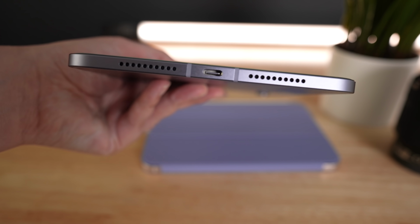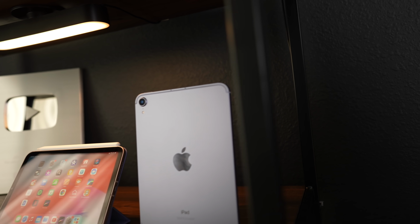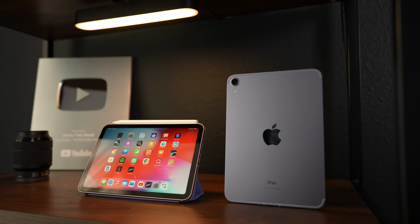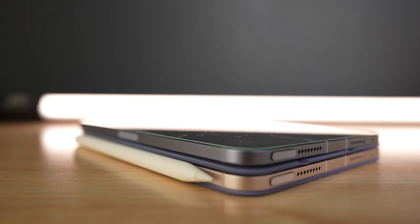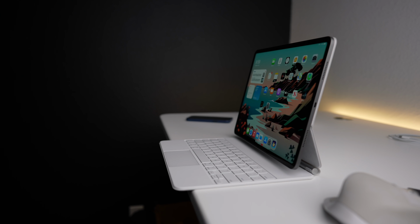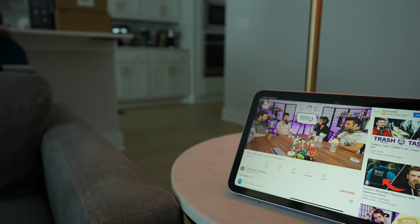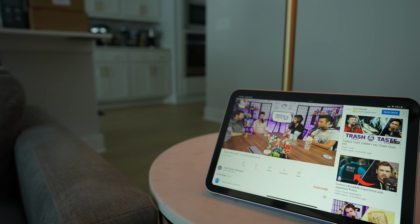And the iPad mini also got a massive redesign with a USB Type-C port, squared off edges, and a front facelift that took all the excess fat from the forehead and chin and slapped them onto the sides. It now has speakers on the top and bottom. That sounds pretty good, but lacks a bit of bass, especially when compared side by side with the larger iPads. But this is because this device is smaller, so less room for booming sound. It's good enough for your usual random YouTube videos, podcasts, or Twitch streams.